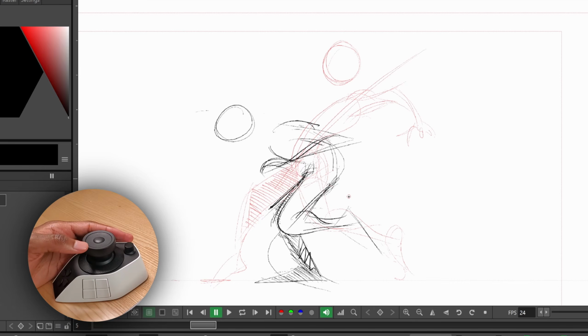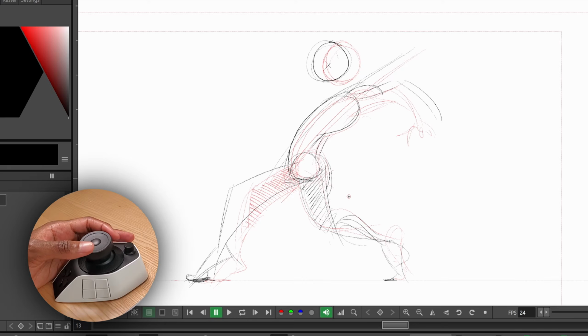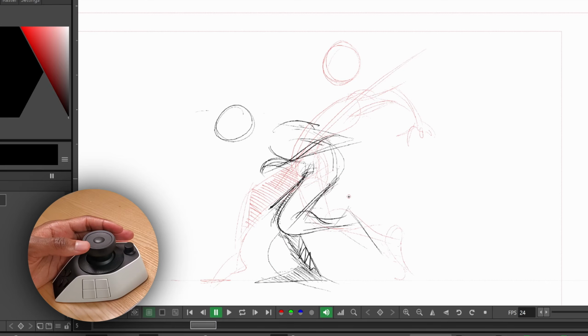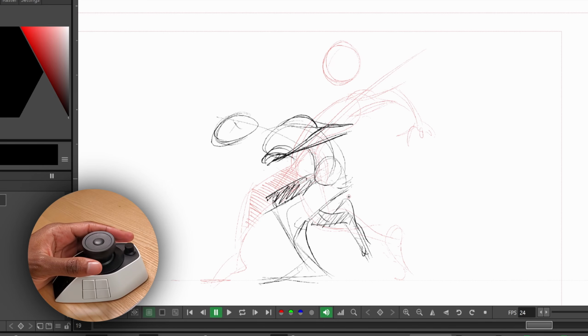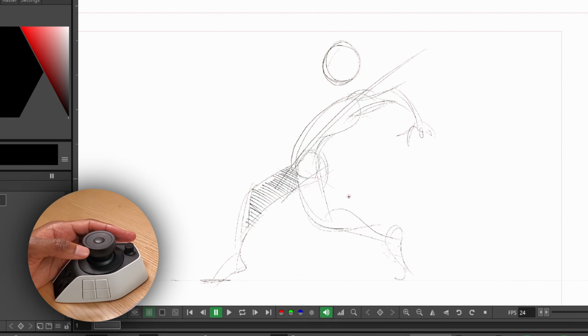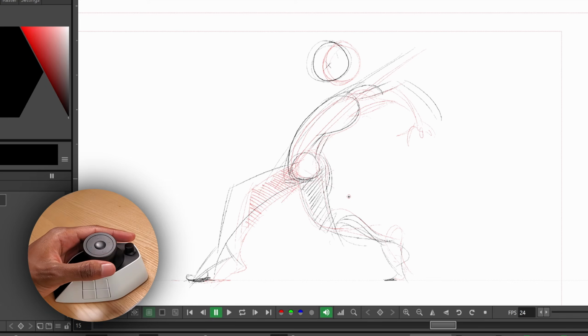Moving the knob up and down helps you flip between drawings. So I can skip past the frames that have no drawing, basically the exposure of each frame, and get straight to the drawing. So instead of just going one by one and traveling to each drawing, I can flip to each drawing by going up and down. So down is backwards, up is forwards, left is backwards, right is forwards.